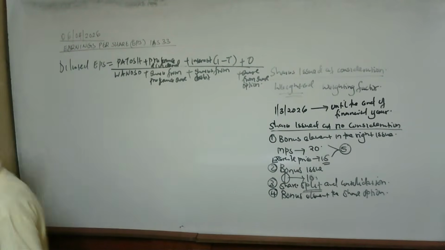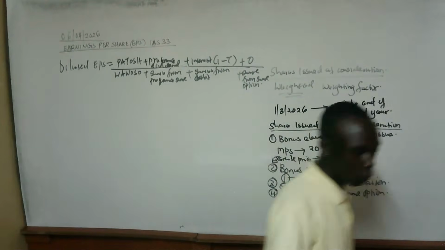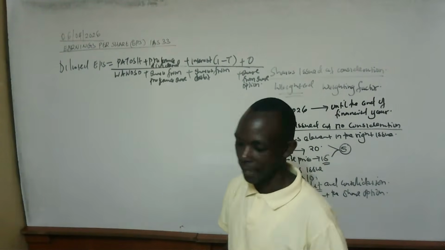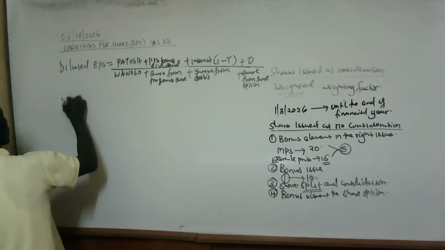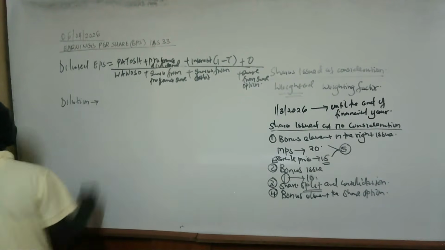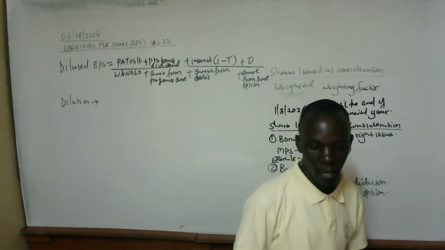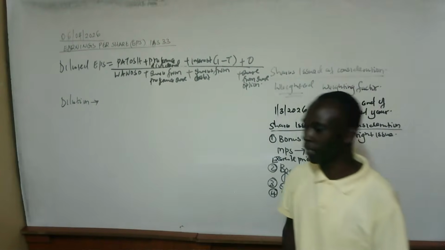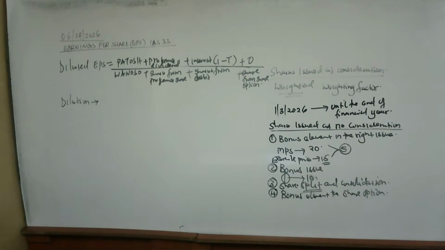So when we talk about dilution, it is the process whereby the company is going to increase the number of shareholders, whereby they are going to issue more shares. So therefore, we have what we call dilution. And when we talk about dilution, this is the decrease in EPS, where the EPS decreases. And in case the EPS decreases, we normally say the shares have been diluted. That's why the EPS has decreased.